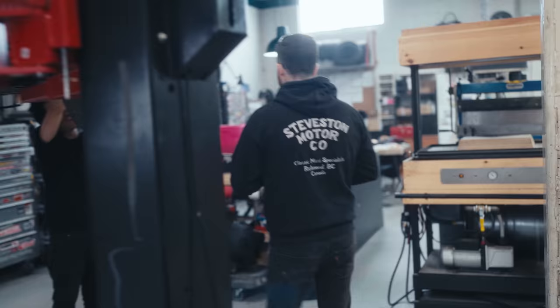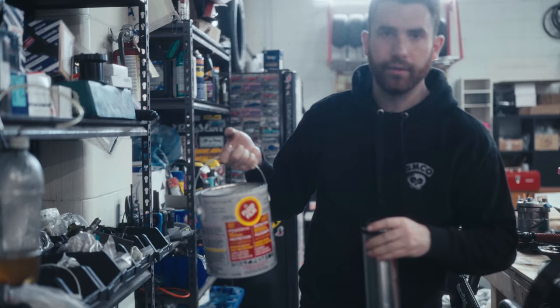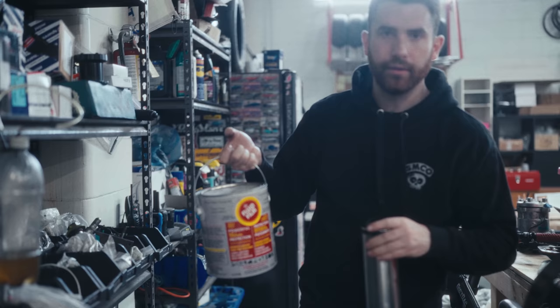How do you protect your Mini from rust? We use this stuff here — it's a lanolin-based product made from sheep's wool called Fluid Film. It's been around for ages. You put it in a spray gun and spray it underneath the car — it coats everything — and you do it once a year. Minis rust, so similar to the sound deadening, you've got to be watchful and mindful of rust as it comes up. Stay on top of it, try not to drive it in winter when they salt the roads, and use something like Fluid Film — it'll really help.